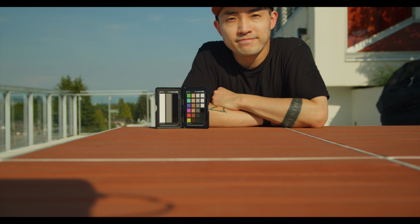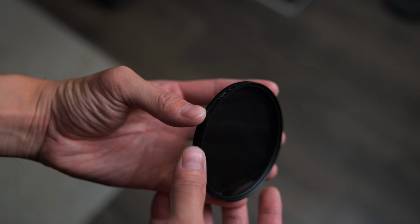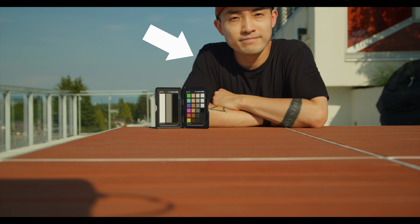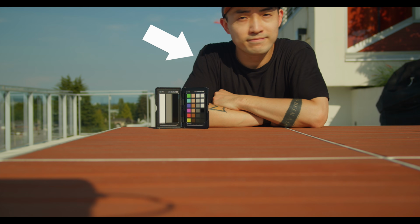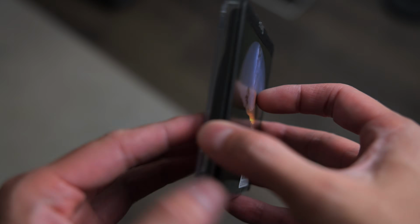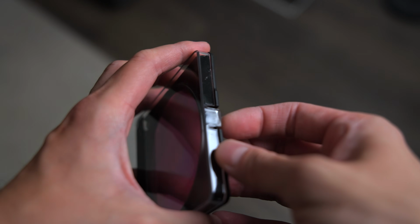IR pollution is most obvious when you're filming outdoors under bright sunlight and when you are using a strong ND filter to cut down the light coming into the lens. The darkest part of the image, especially black clothes, will show a reddish magenta tint. The whole image is actually affected, but the darkest part is the most obvious. So if you film a lot of outdoor things using a strong ND filter, let's say anything higher than 5 stops, an IR cut filter should help.